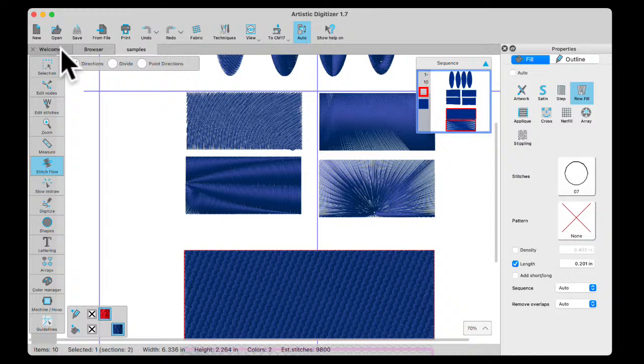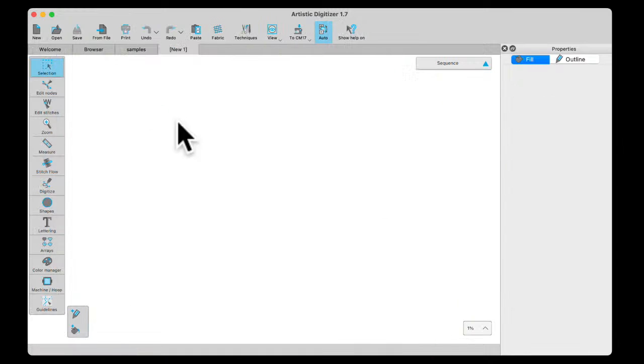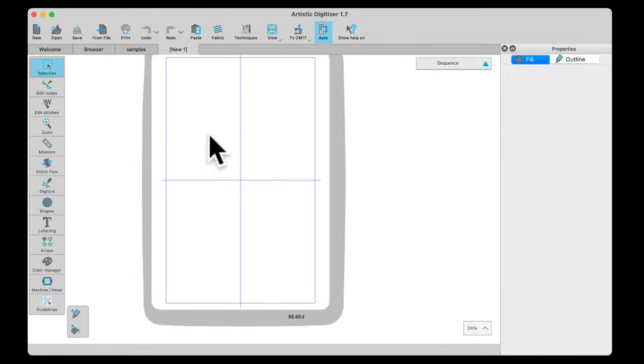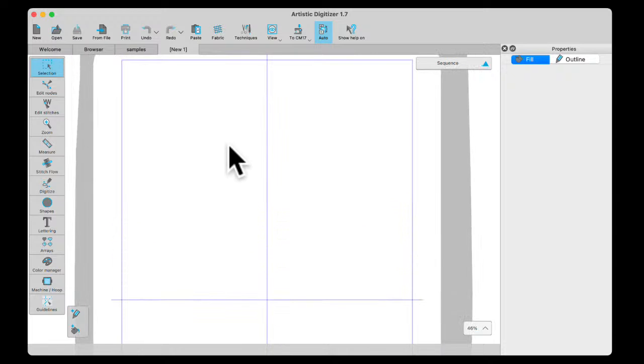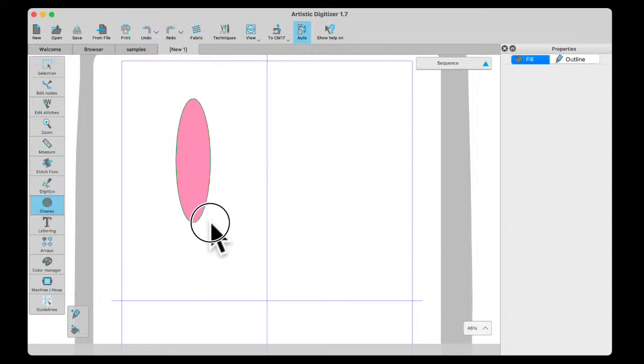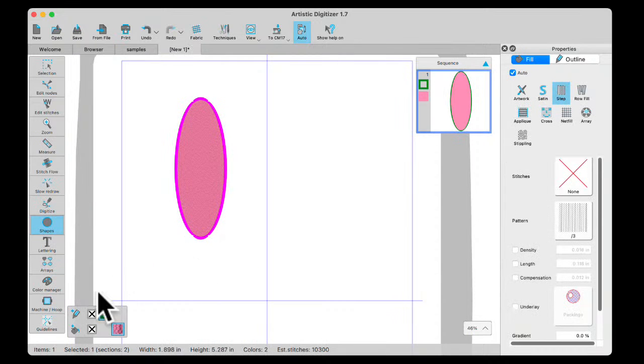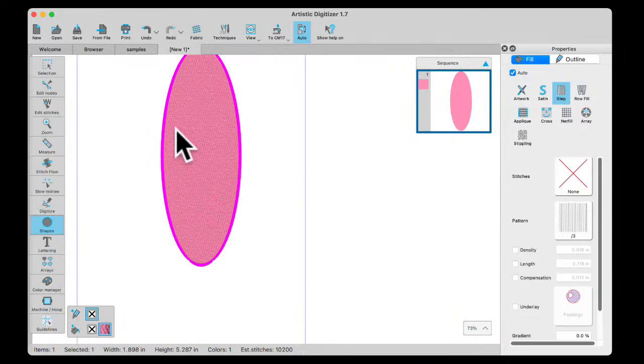All right, so let me go to a new page and I'm just going to show some samples of how to do it. And then we'll go with maybe some practical uses so you can see how you would use it. So I'm going to start with sort of an oval shape here. We'll make it like that. And I'm not going to need the outline, so I'm going to delete the outline. When I open it, it is a step fill.